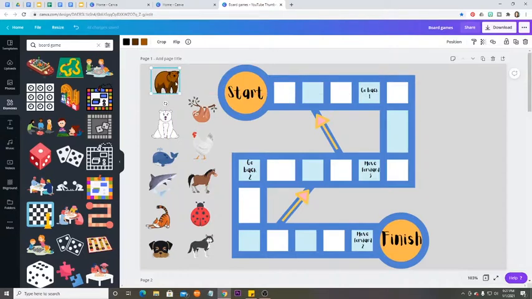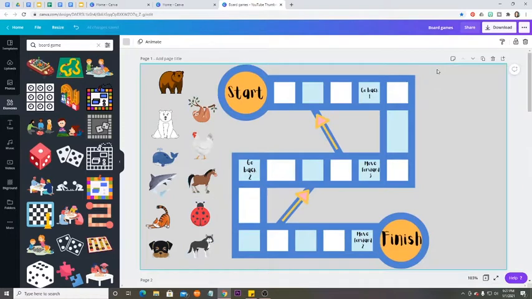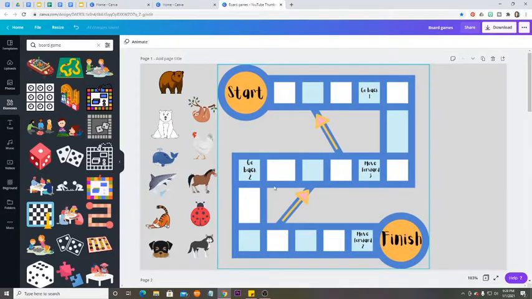Now a fast tip: when you use a board game, I want my animals to be able to move on my board, but I do not want to accidentally click on anything else to move it. I want everything here to be locked in place. So what you're going to do is highlight everything you want to be locked. Now I don't want these animals to be locked in there, so make sure you don't highlight stuff you want to be unlocked. So there's my whole board game. It's going to highlight my words and everything when I drag my cursor across.